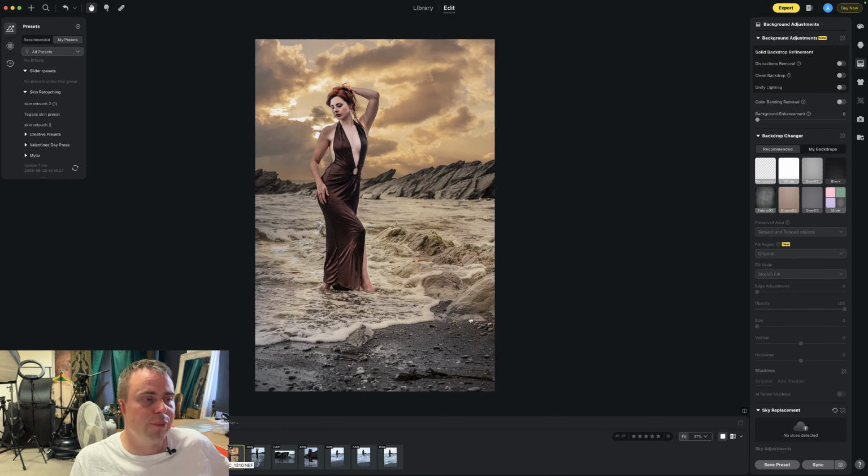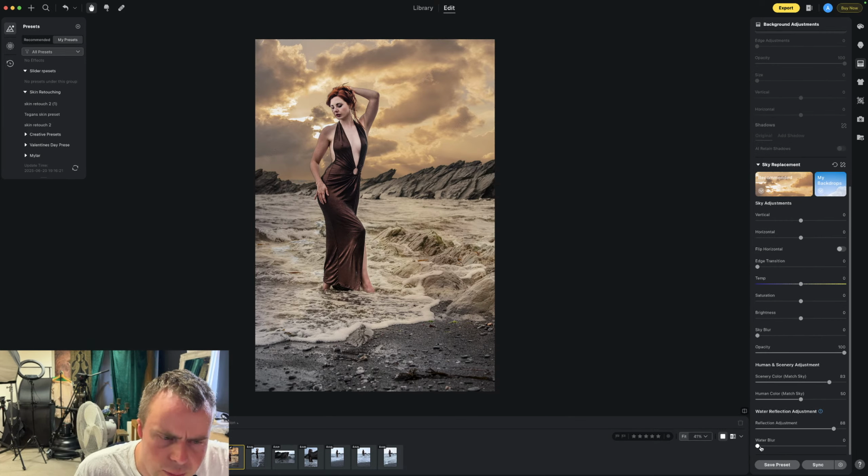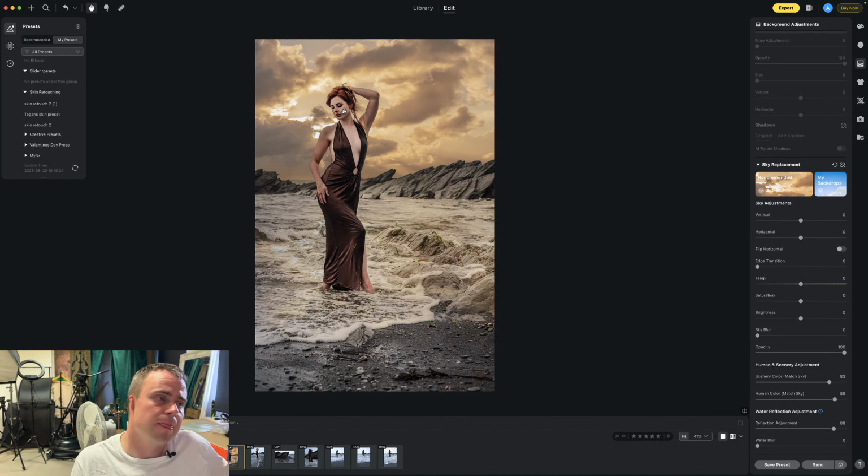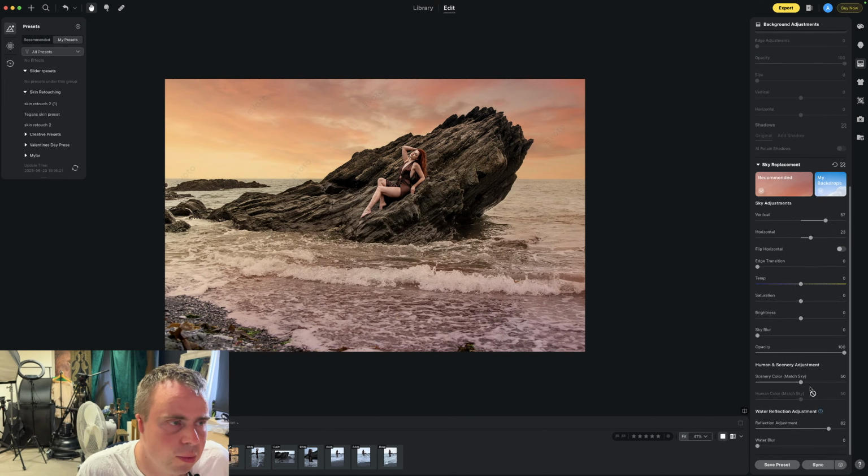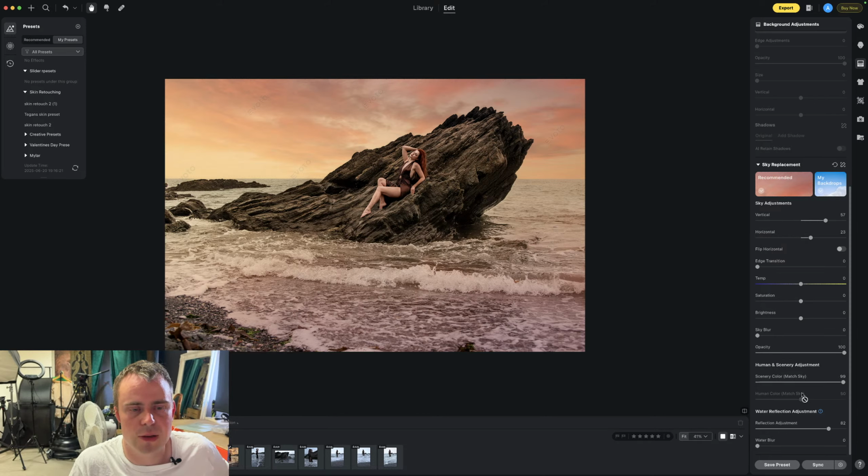But if we go back to this, that looks really nice there. But now that we are looking, I wouldn't want to really blur the water too much, but we can. Can we do human matches sky? Okay, yeah, so it's actually tanned Hannah to blend in as well. Scenery color match. Yeah, so the rocks are matched. So, do you know what? Let's play around with this one a lot more now and try and see if we can get that rock to blend in more. So what's interesting is the AI hasn't picked up Hannah here because she's in the rock.